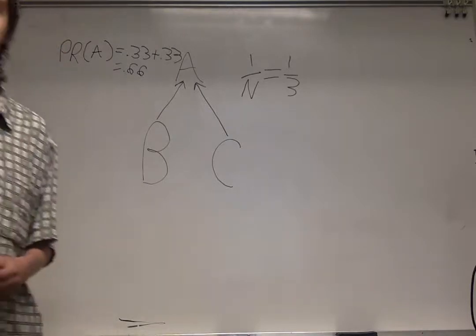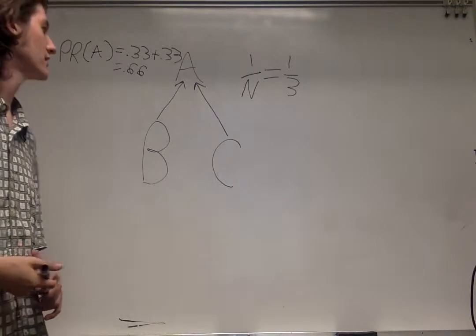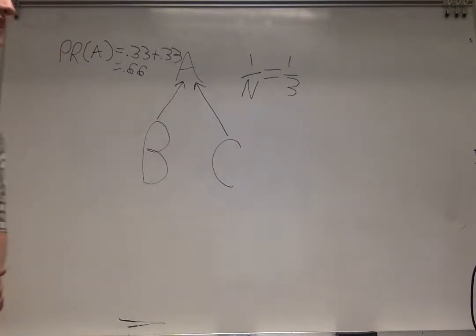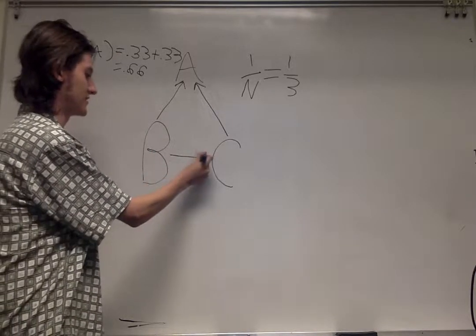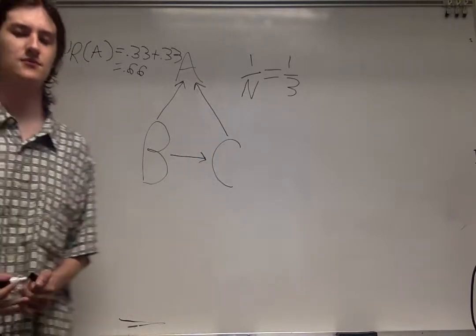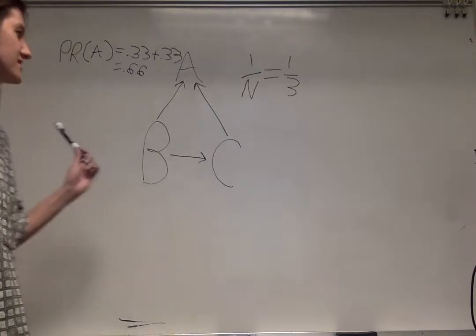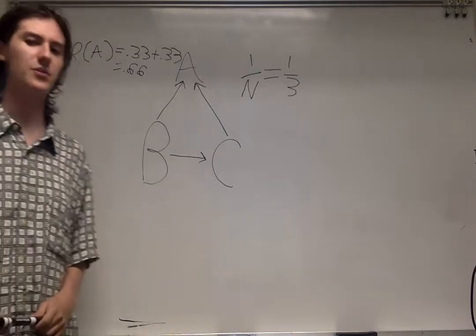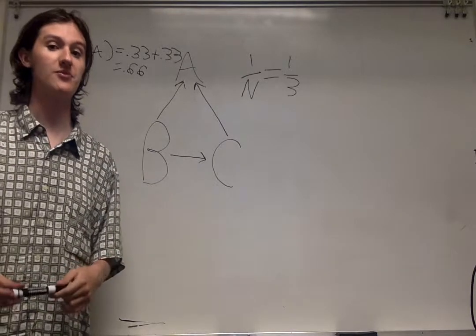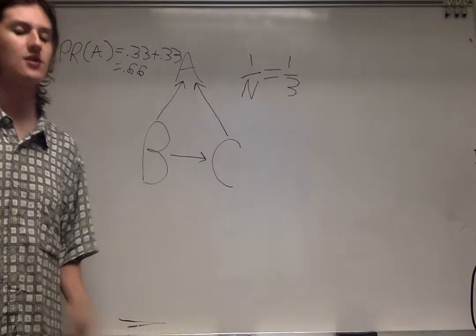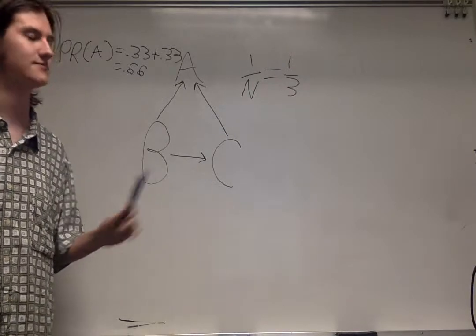Now, I want us to examine a different scenario. Let's say we have a network that still looks exactly like this, except that B also has a link to C. Now, from what I've shown you, if you were just to calculate this as is, you would say, oh yeah, it's the same thing, it's just 0.66. But it's not. Whenever we have a case in which one website has multiple outbound links, we're going to have to take its weight and divide it by the total number of outbound links.